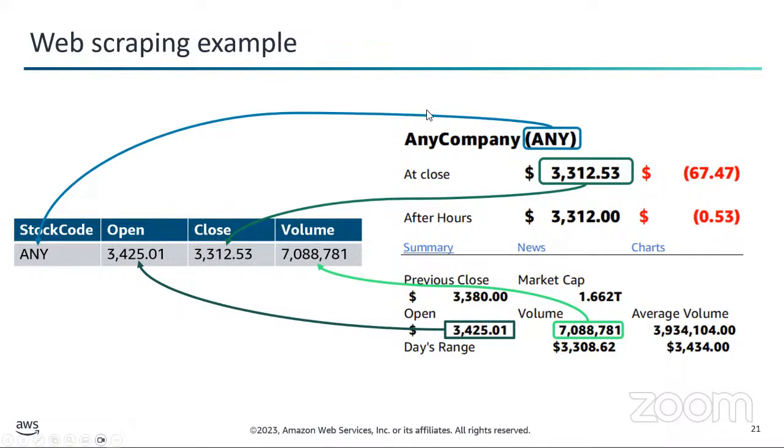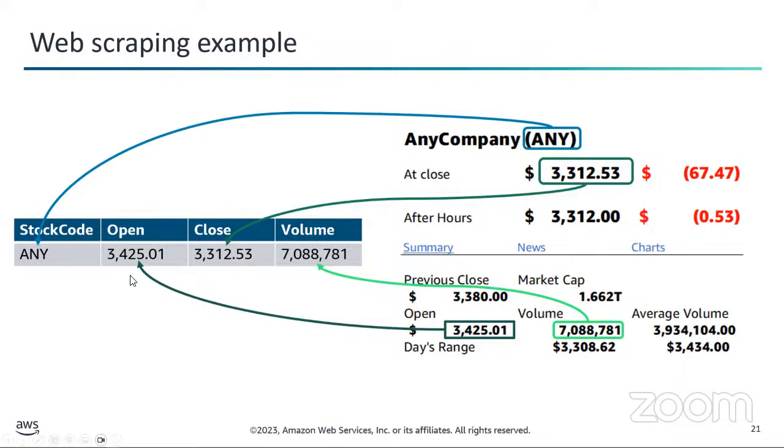So we have to use some text extraction tools and some basic HTML knowledge, because if you look at the code behind the scenes, it's an HTML page. It's a web page, so the code is written using HTML. This is an HTML table, and these are some HTML sections. So we have to understand a little bit of basic HTML, and then we can create a script to extract the information that we need. And then we also store that information in a format that is more appropriate for solving our business problem.